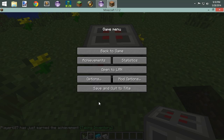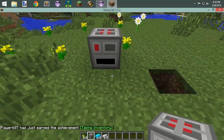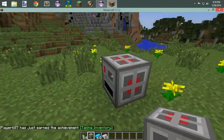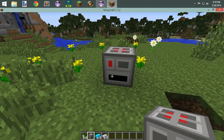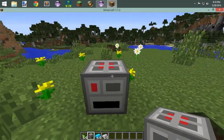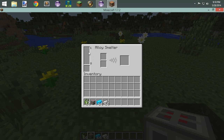So, oddly specific. This is an advanced tutorial, straight up. Some of you, if you're not really solid on Java, are going to have a hard time. There are a lot of really good Java tutorials out there. I recommend VSWE summer courses as well. This is an alloy smelter. As you'll see, it's like what we did before, except this one is vertical. This is our fuel right here, and we have 2 input slots and 1 output slot.